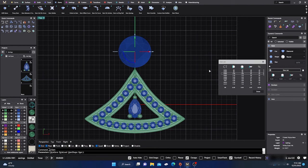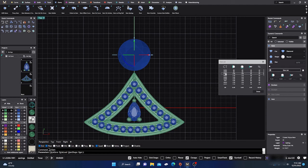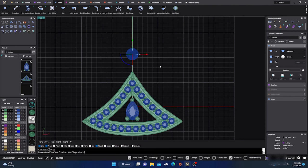If it's an earring, you don't want a one. Well, I guess some people might. But we'll drop it down to maybe a five pointer, about the same size as our center. So maybe a little bit smaller. Maybe a three pointer would be better, or four. Let's try four. Let's go to 4.3, 5.2. Let's take a 5.2, and we'll just leave it right there for right now.